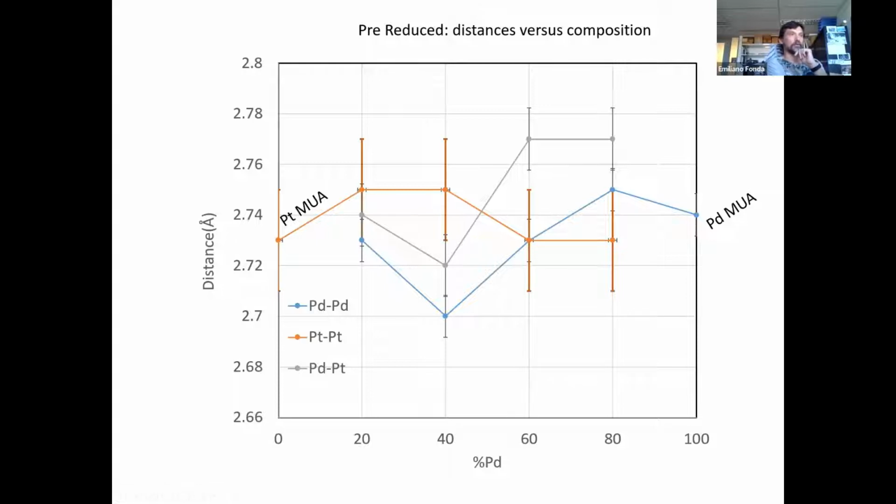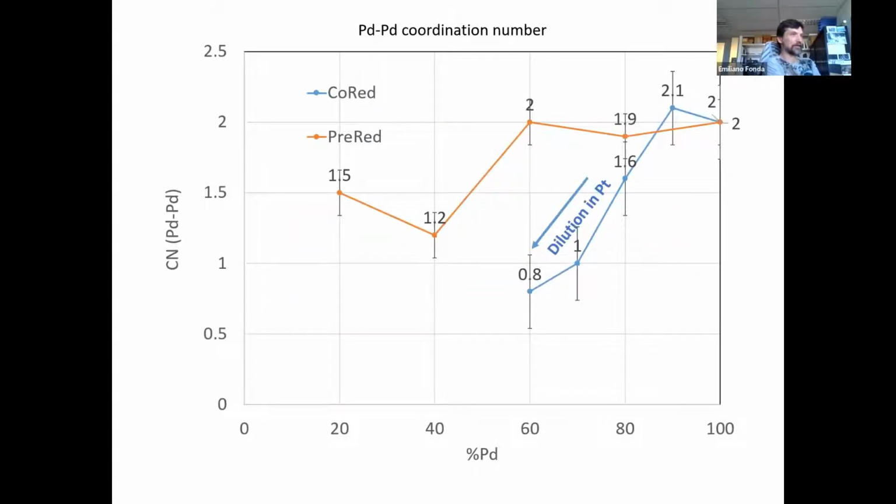In the pre-reduced distances versus composition, it's the same, actually. We don't have any trend in distances. What we have as a trend, actually, is on the pre-reduced. On the pre-reduced, what we notice is that we have a small palladium-palladium coordination number at the beginning. So we are thinking about palladium that should reduce on the surface of the pre-existing platinum particles. And when we get to 60%, we have a sort of jump. And the coordination number then is stable from 60 to 100% concentration. It's intriguing, but it's not yet a result.